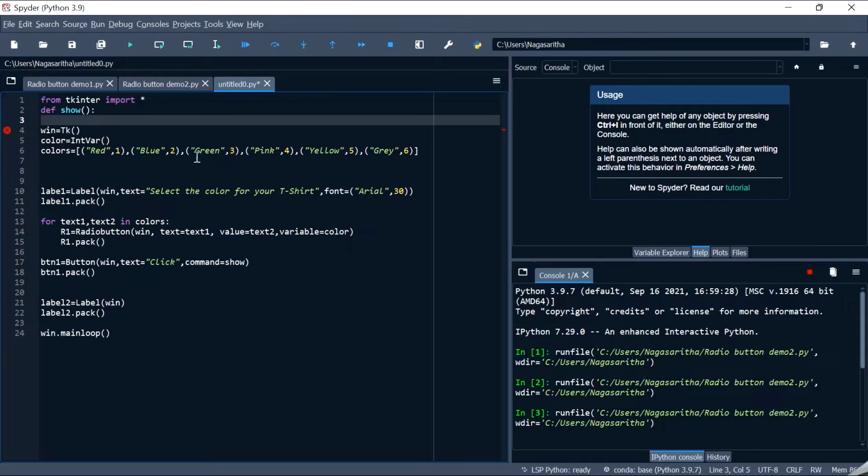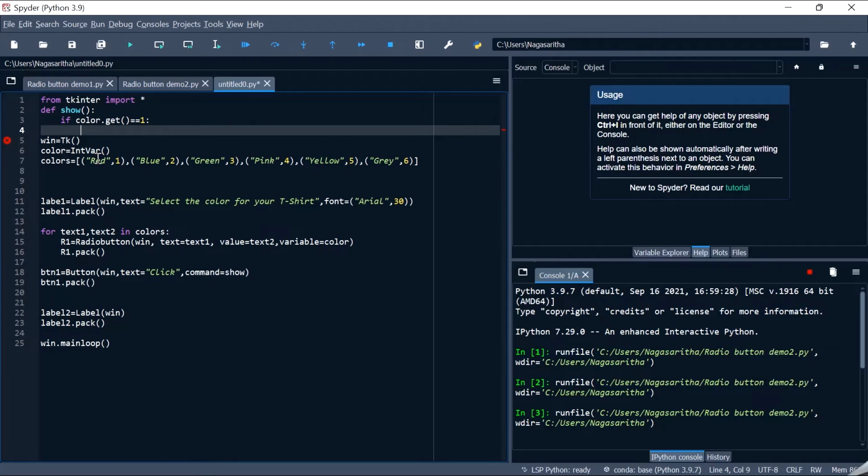If it is 2, I have to store it as blue. For 3, it is green. So here I am checking if the variable, that is color.get, is equal to 1. So when will the color variable have the value 1? When it is red. When we click on the red radio button.